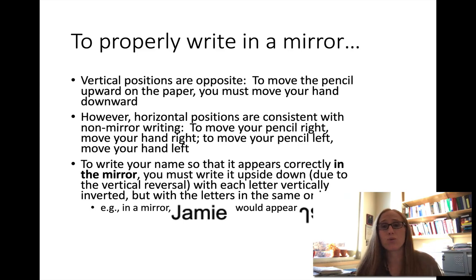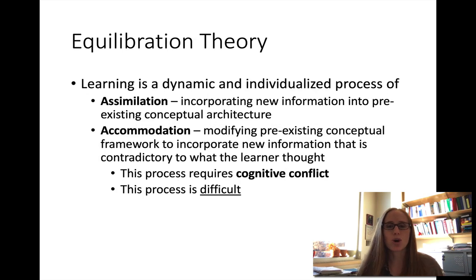Because there are people that work very effectively in mirrors, like dentists. So there is a way to reteach yourself, but it's more difficult than when you learned it the first time. So there are these two ideas of learning. It's called equilibration theory, where you come to an understanding in your brain. And the idea is that there are two ways to learn.